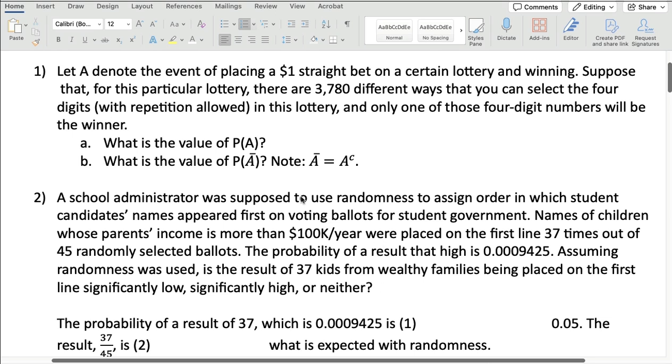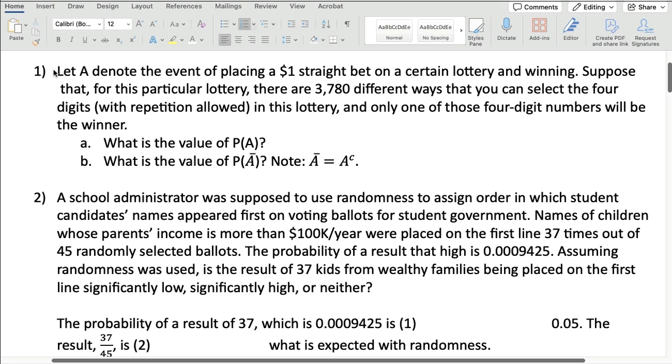I've come up with a selection of exercises here that cover some of the basic principles of probability. We're not going to get too deep into probability, but just enough so that we can understand some of the basic concepts. So let's read the question and then talk about how we would answer it.